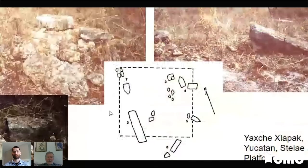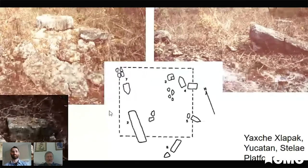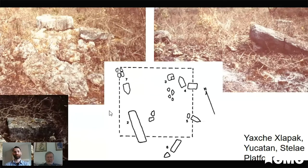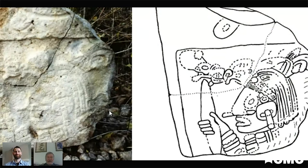One of the most exciting personal moments in my Maya archaeology career happened back in 1987, working on my doctoral dissertation. I was mapping a site, Yashri Lampak, in the Puk region up in Yucatan State. On my day off, a Sunday, I was just cleaning up my notes and walked a little farther along where our next mapping transect was going to go, and came across a platform covered with fairly large stones. As I looked at them more closely, I realized they were stela — dynastic monuments from the rulers, the kings of Yashri Lampak. I managed to turn one of those over by myself, and there was the face of this dead king staring up at me from the ground. I danced a jig, screamed, hooped and hollered out in the middle of nowhere.